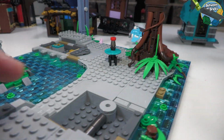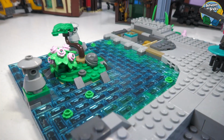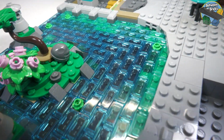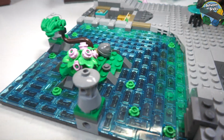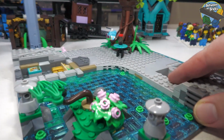You can see there's some structure underneath the ground, some water pipes and whatnot, and at the back here we have a pond, which I do have to say I'm a little bit disappointed that there is no koi printed tiles in here like we saw in the Chinese New Year set, but it's okay, it's easy enough to get hold of them if you want to replace a couple.